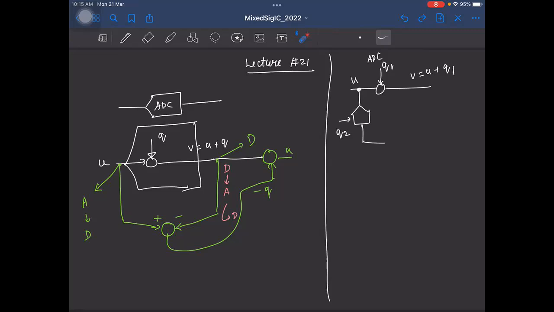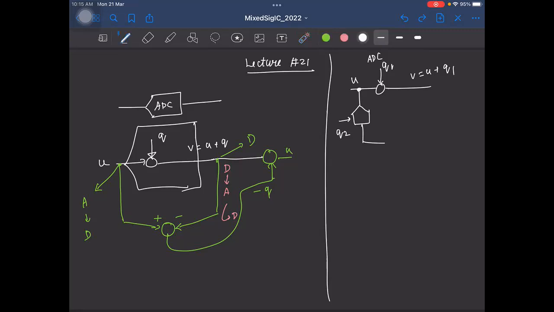Is that basic idea clear? Don't get into the practical implementations. Just look at it from a systems point of view. Let's say I have this system. I model this ADC like this. If this is the way we model it, this way we can completely cancel Q. That's the idea we get, right? So let's see when we try to implement what problems we face.